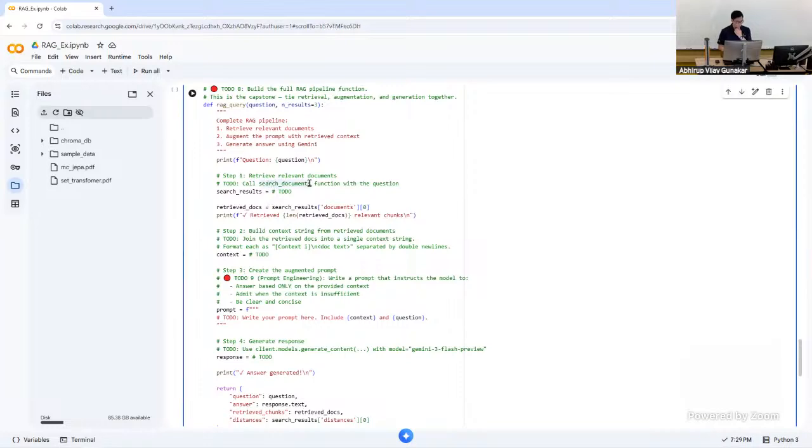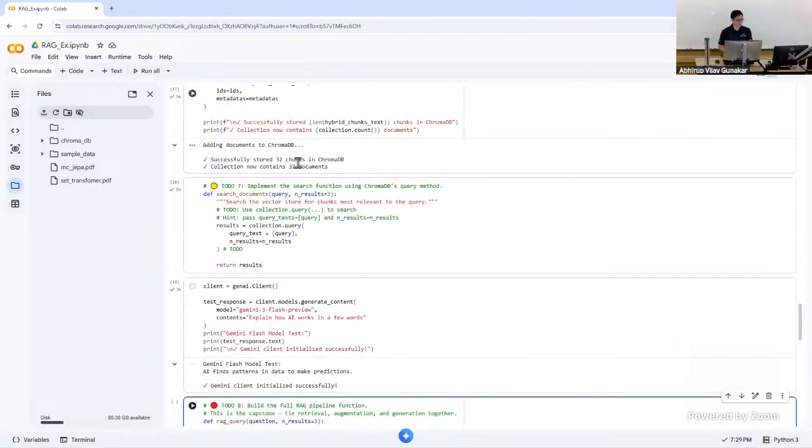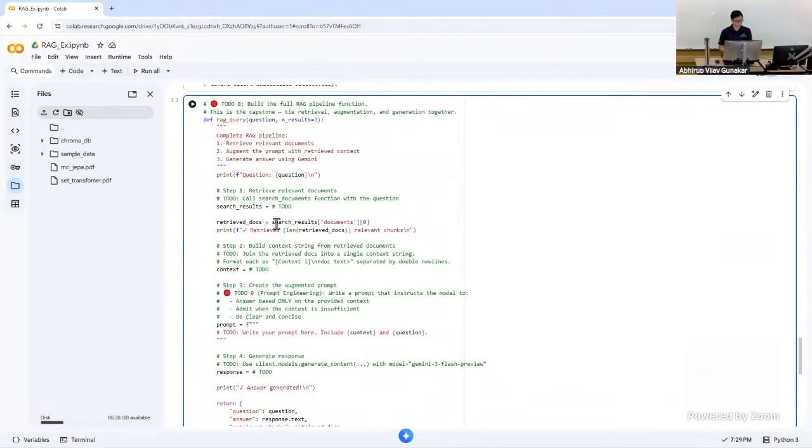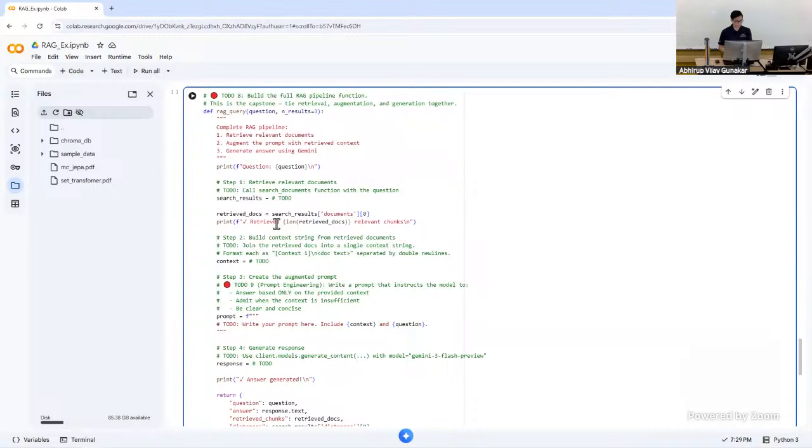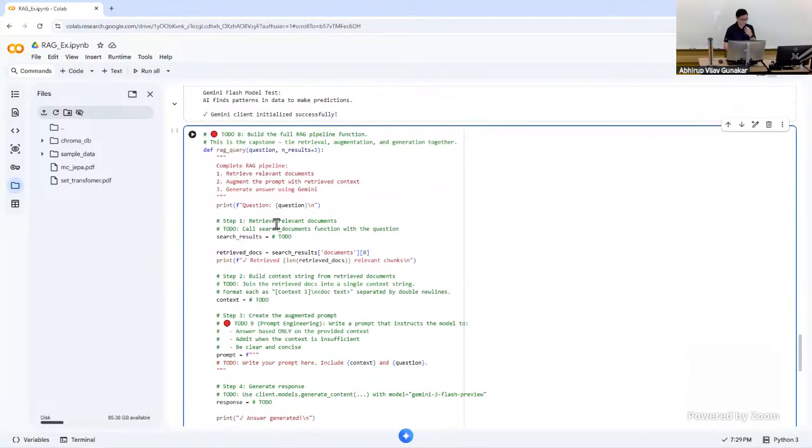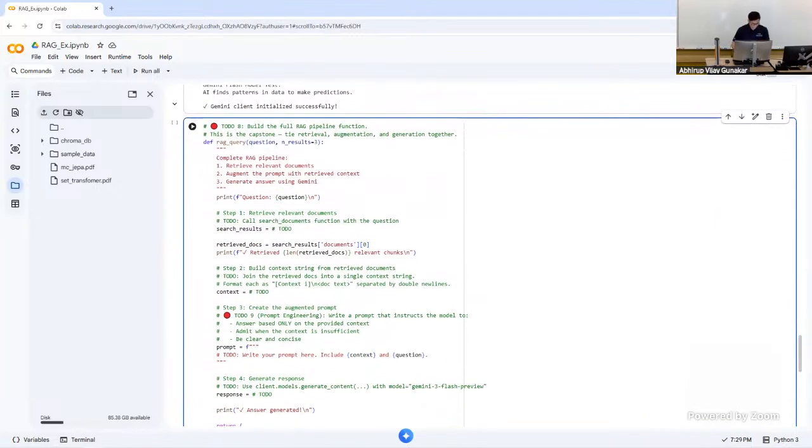First, we should retrieve the relevant documents using the retrieval method function we just created. But anyway, let's code along.